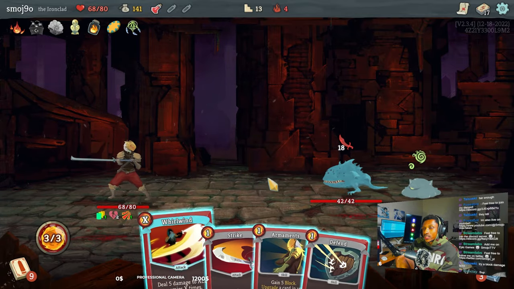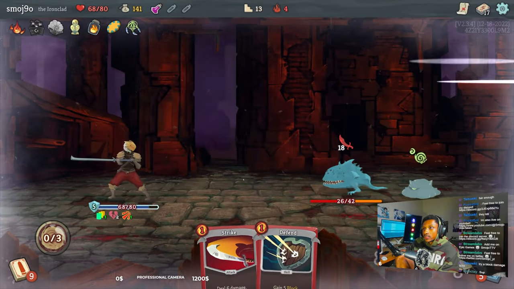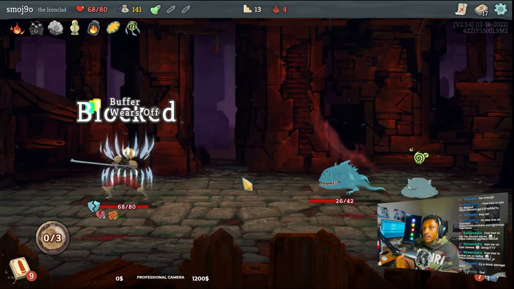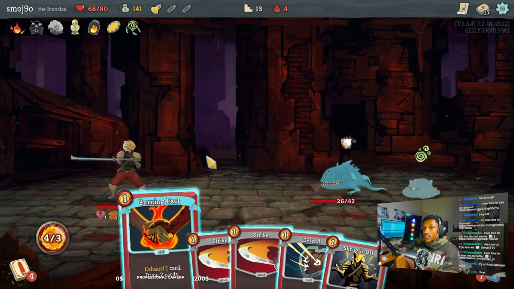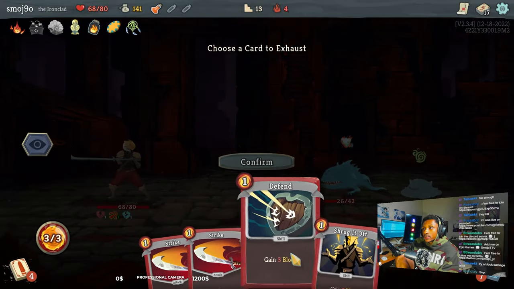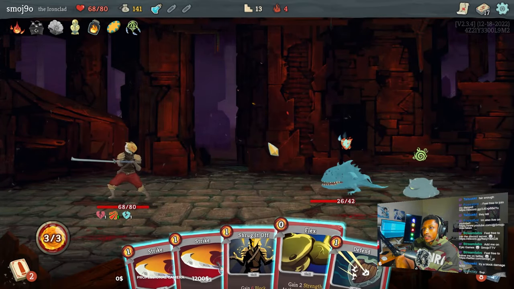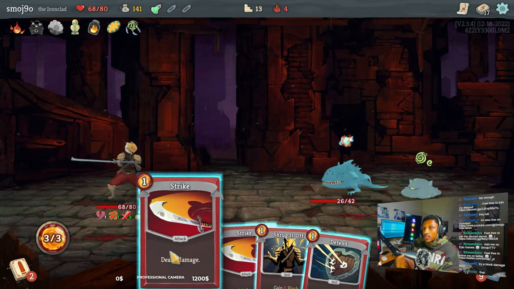If I upgrade this, it'll do 16 with two pips, right? So we might as well do that. One extra damage and a free upgrade. Don't mind if I do. And we're not taking damage here, which is awesome. So we can Burning Pact this Defend, get a Flex with a double Strike and kill this guy.